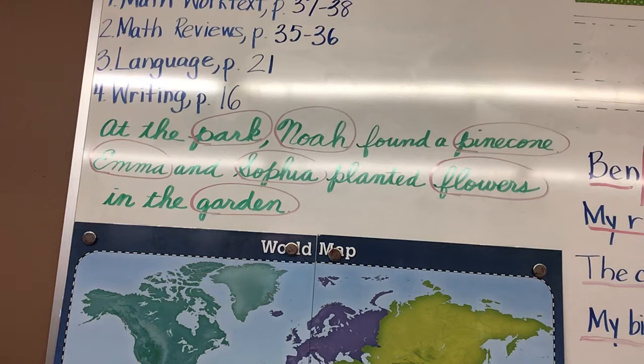Very good. Next one. What's the subject? Blake and Noah. So underline it once. And what did Blake and Noah do? Threw the big stone together. Underline that twice. Number 7 now. What's the subject? The big stone. That's the subject. What did it do? Made a huge splash is your predicate.